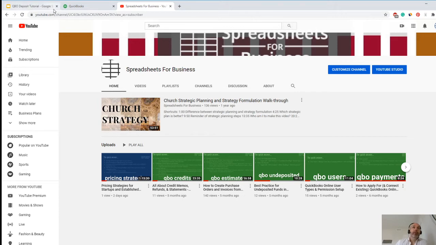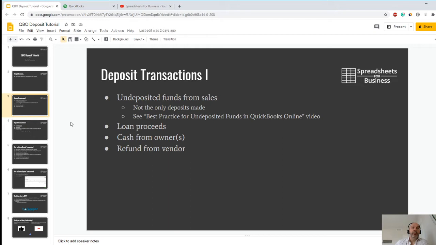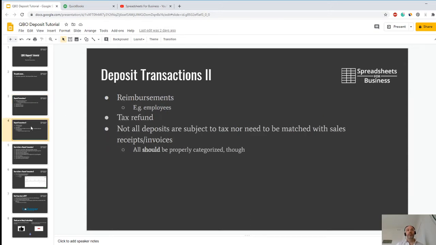Okay, so a couple of examples of the type of deposit transactions I'm talking about: loan proceeds, cash being injected into the business from the owners, perhaps a refund from a vendor, reimbursements from maybe employees, tax refunds.